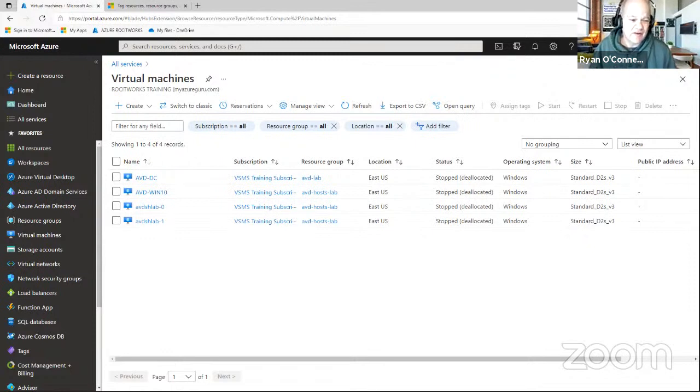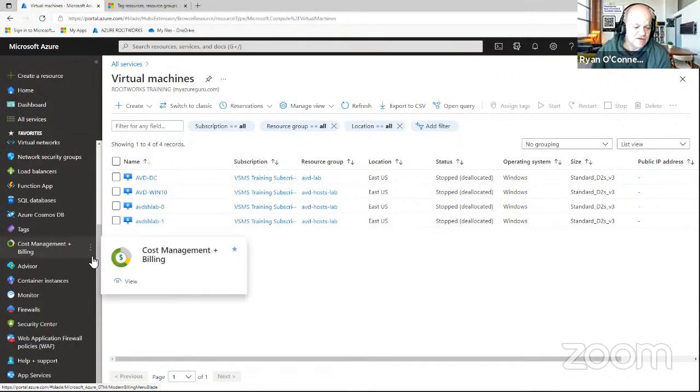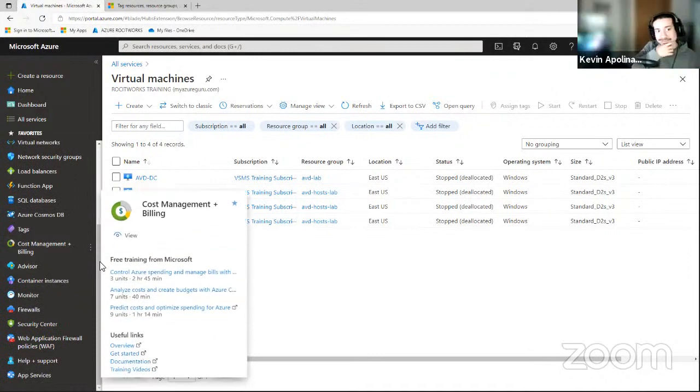Again, like I said, we've covered how to create a budget, how to see what our costs are going to be. We've covered a lot of important things. I mean, there's some things that we haven't covered because those are more advanced topics. So we've covered the fundamentals on security, virtual machines, Active Directory, virtual networks, tags, databases, monitoring, certain things, resource groups, and of course, budgets.